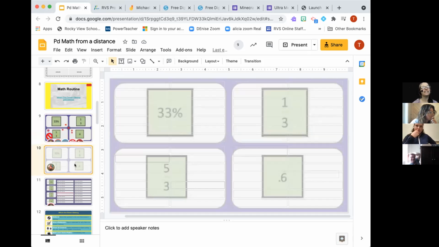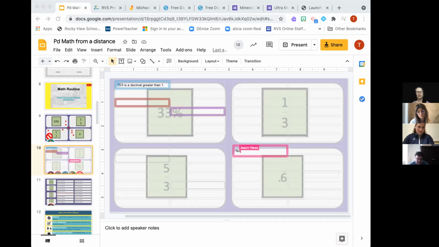Okay, so going to slide 10, you'll notice that first slide is low risk. You can just make a choice, and you're seeing that other people think the same thing as you. It's really quick, anonymous, and you're just getting a pulse of what kids think and what comes up most often. On slide 10, you're going to get kids to type in the rationale for their thinking. It's still anonymous. They're going to go to the quadrant and provide a short and sweet rationale as to which one doesn't belong. So I'm going to get you to do that right now.